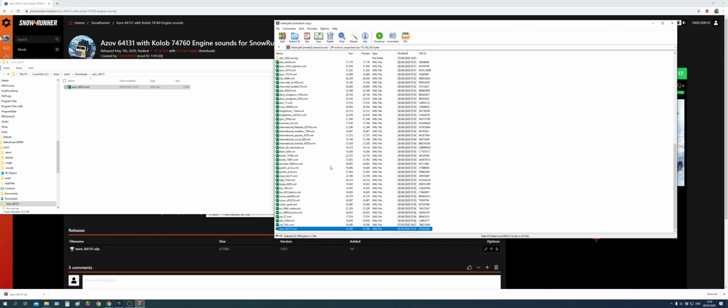While we're talking about these folders, every time you do a game update, these will be overwritten. So that's also a reason to make a backup of your init.pack. If you do a lot of modifications, make a copy every now and then, because once an update comes through, these will be overwritten. And I tend to check if the game maker did a change on my truck or not.